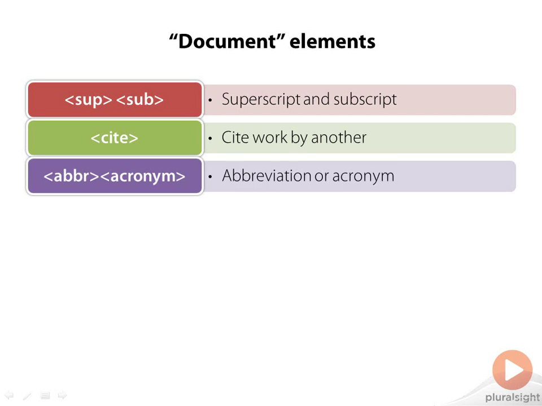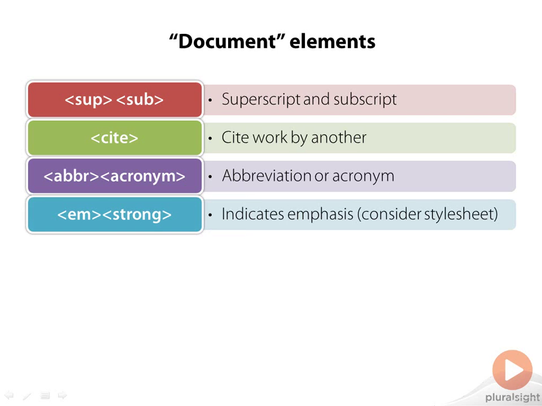We have the abbreviation and acronym elements, and these allow you to use these acronyms and abbreviations in your document, but also to provide the expanded text that goes along with that as an attribute. This allows somebody usually to hover over the acronym or abbreviation you're using and then be able to see the expanded out text. So it's very helpful. I remember from my English classes, it was always recommended that the first time you use that acronym or that abbreviation somewhere that you also pair with it the full name. So these allow you to do that.